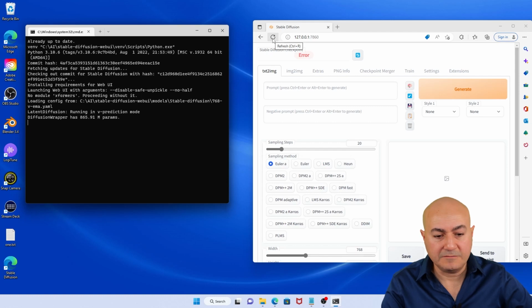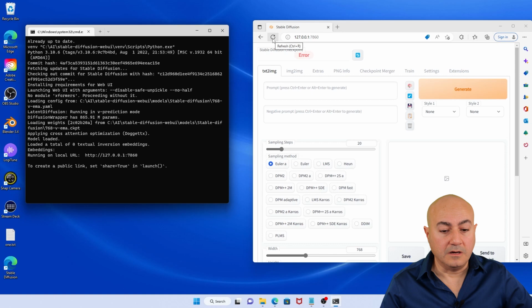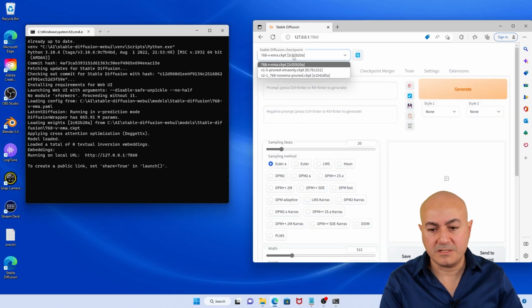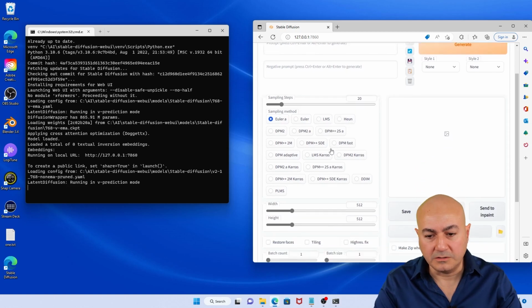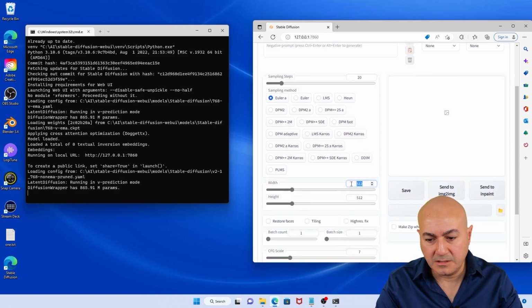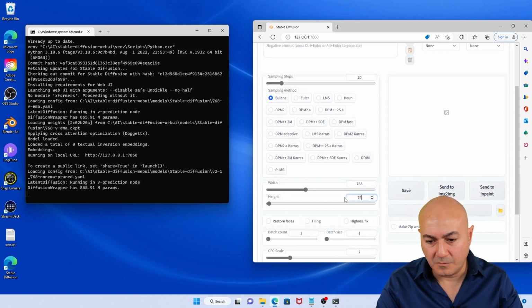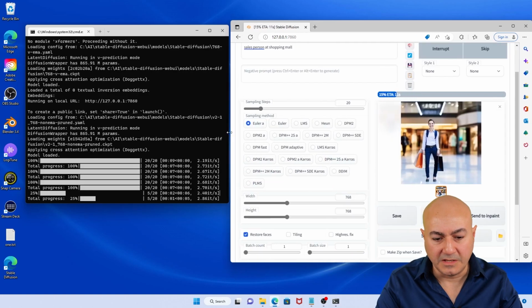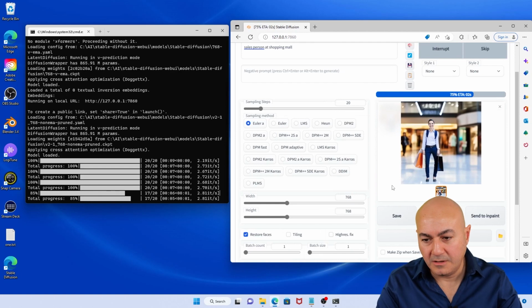And I'm going to have to wait a couple of seconds for the interface to load. I'm going to refresh it, and as you can see now I have my 2.1 model right here. I'm going to select it and change my resolution to 768 for both the width and the height. And let's type something and start by saying something like salesperson at shopping mall.